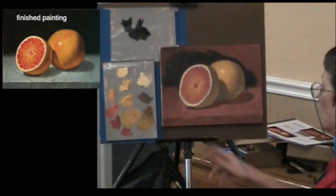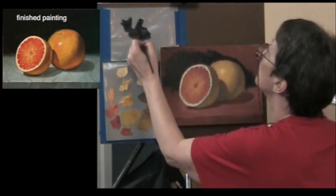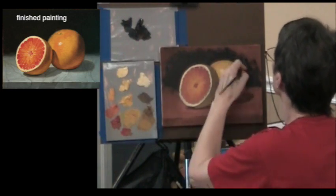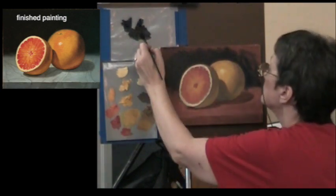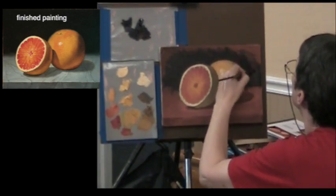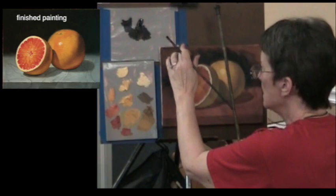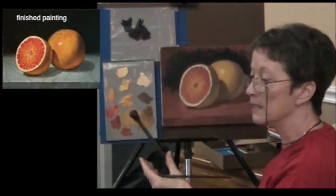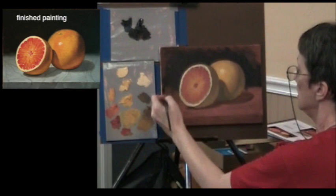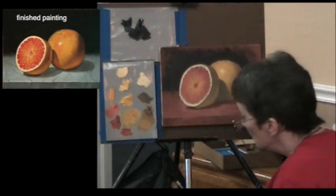So now, keeping this back area very fuzzy isn't that easy, but it can be done. I'm putting a little bit of turps on my brush so that this flows a little bit better. And if you just go that far with your background, everybody will think you're very artsy. I generally finish them. But what happens is, when you do this, you'll be pulling black paint off, and you'll get it all over you. So I like going just so far, up to the edge, unless I am in my studio. Now, this is the part that you really want to sit up and take notice of.